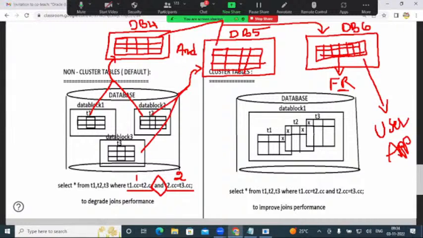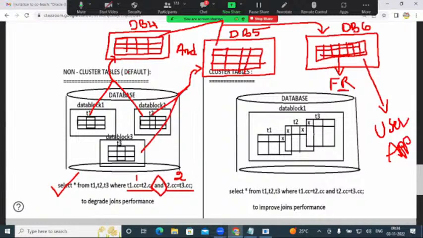Now tell me, if you see this entire mechanism, what do you understand? Will your join query statement performance be good or bad? Bad performance. That means your join performance will be degraded. Why is it degraded? Because internally this much procedure is going to happen. First condition is checked, and whatever result comes is stored in one separate block.